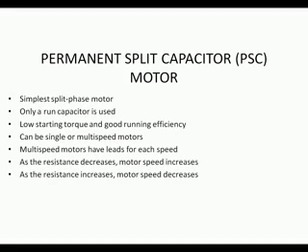This is an example of a CSCR motor. Notice the run capacitor is not switched out of the circuit and is a constant in the circuit. The start capacitor still comes out of the circuit by the use of the start components or the switch.